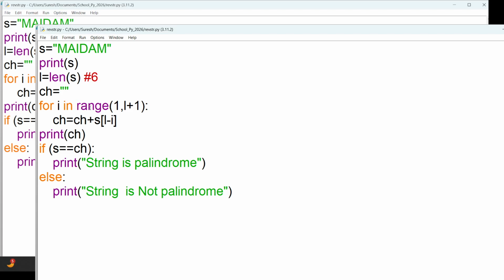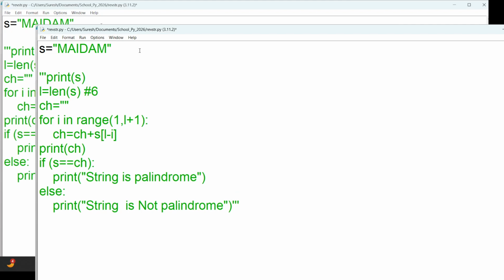This is how we apply the logic and what we have done. So this is the logic applied by us, and we have thought and implemented accordingly. But in Python, there is one shortcut to get the reverse of a string. Let me tell you. If you're not memorizing this, you can try that also.